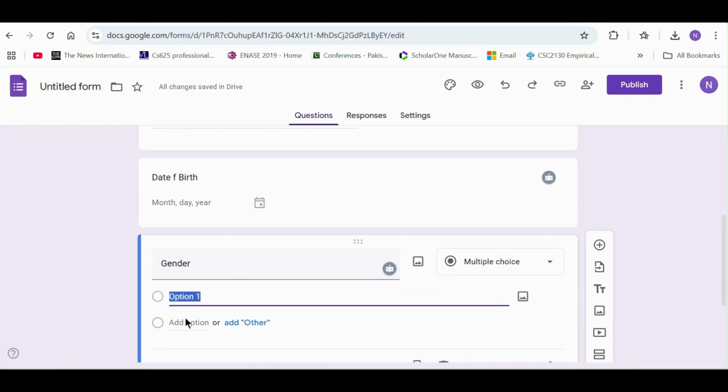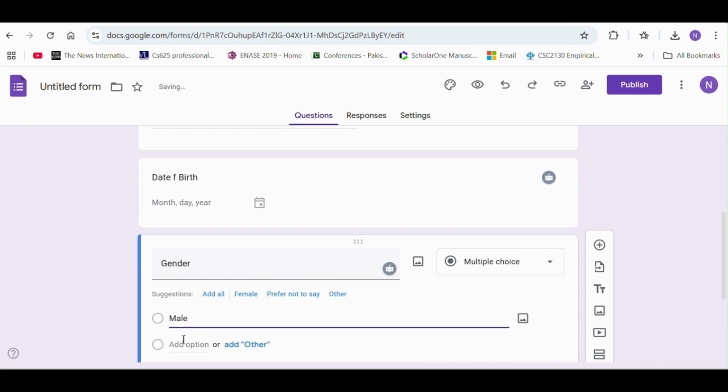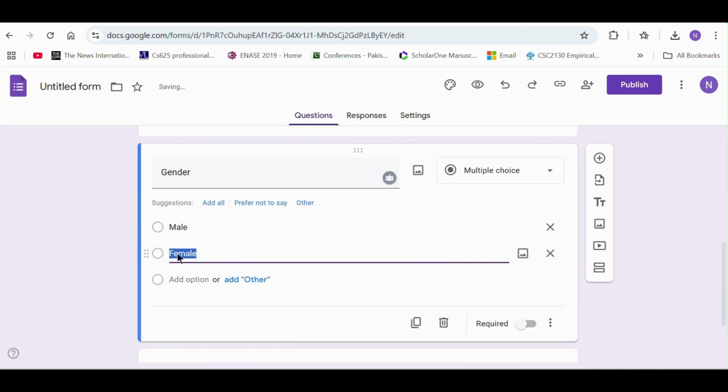In the first choice you can enter male, and in the second, female. And again, for all the questions, if you want to make it mandatory, then toggle it on, and if you keep it optional, don't toggle it. I will make it mandatory.